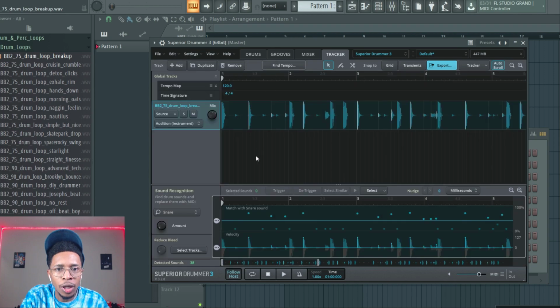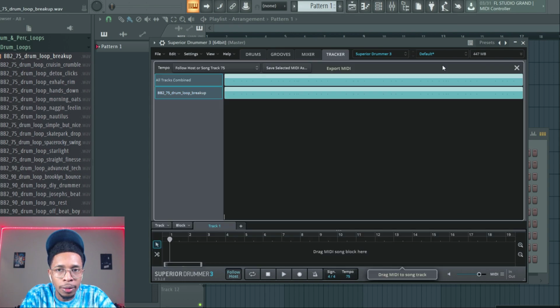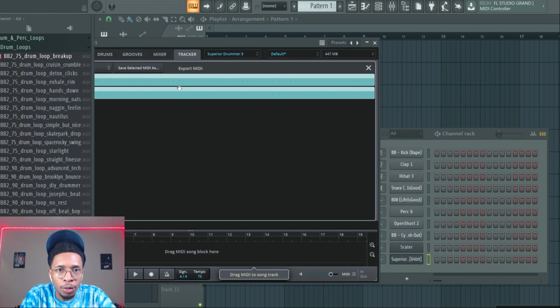So let's say you just wanted the snare. Now, the cool thing about lo-fi or a J Dilla type of drum loop is it's not going to be perfectly on the line. There's going to be a little feel to it. And if you want to replicate that feel, you can do that too. So make sure that it's playing the 4-bar loop, which it is. And then you hit this export button. And now we have the drum loop.